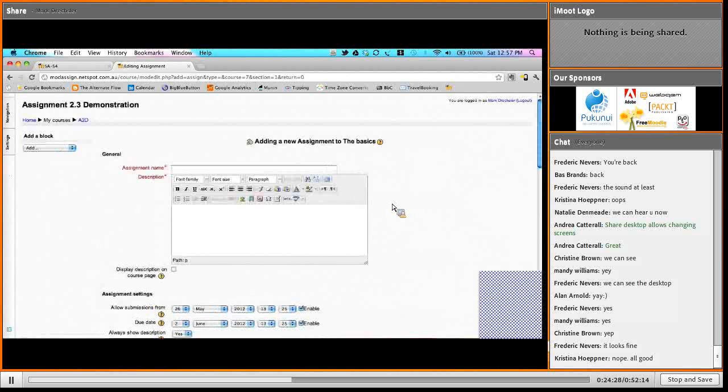then you'll see some familiar stuff and some new stuff. So we'll call this assignment 1.